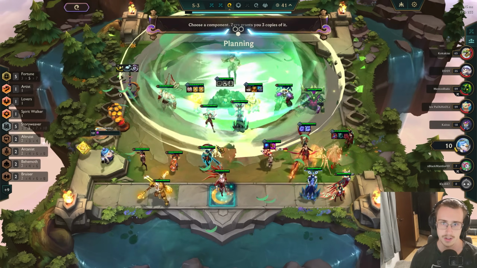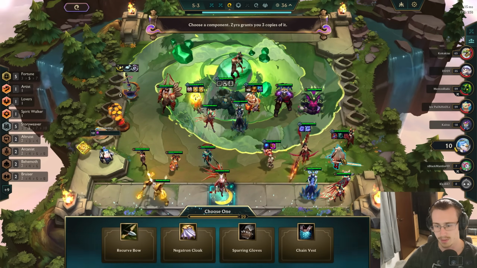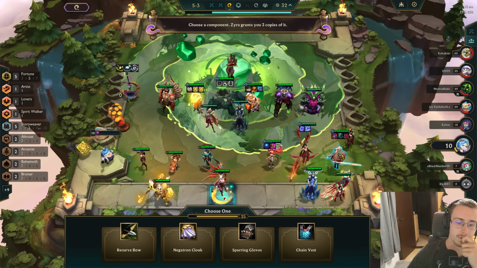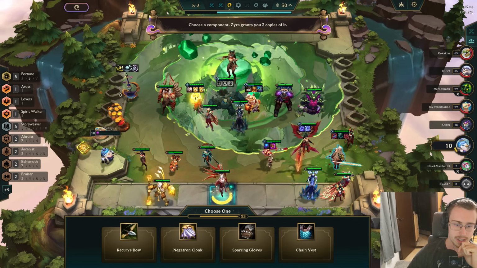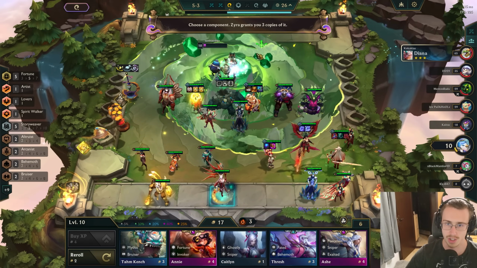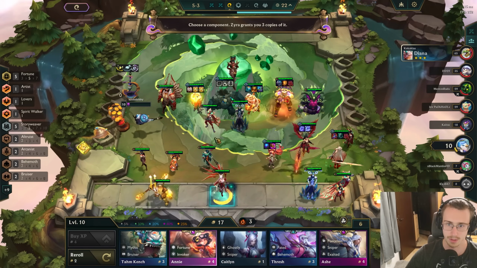Alright, what do we got? Choose a component. Alright, I'll take some components. Ooh, these are slightly less good, but we got some attack speed, can't complain. Okay, what do we like here? Anything super crazy that I want? I feel like just go for gloves, just take TGs, just pop another TG on this dude or something, and then, I don't know, do that.